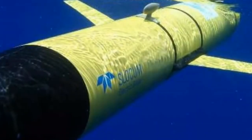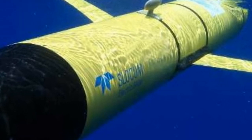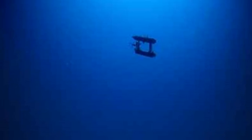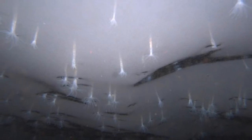It was operated remotely at a depth of 20 to 30 meters, and driven in a lawnmower pattern underneath the ice, in two expeditions in 2010 and 2012 — the former on the British Antarctic Survey's R.S. James Clark Ross and the latter on the Australian icebreaker the RSV Aurora Australis. It mapped three regions: the Weddell, Bellingshausen, and Wilkes Land sectors of the Antarctic Peninsula, an area of around 500,000 square meters — about 100 football pitches.